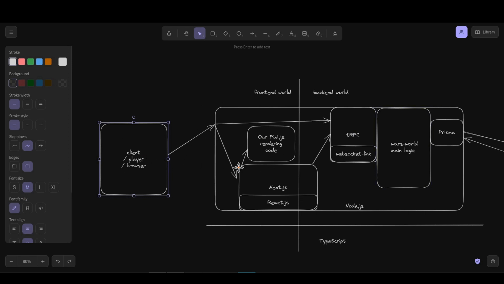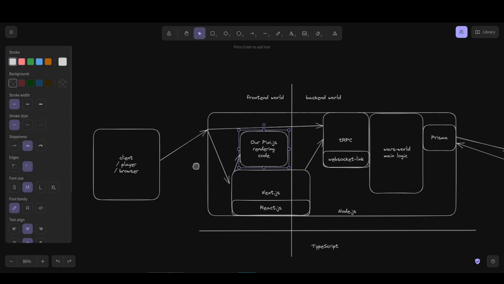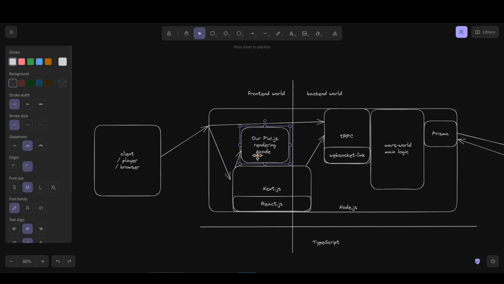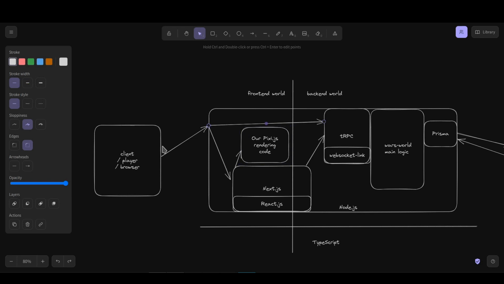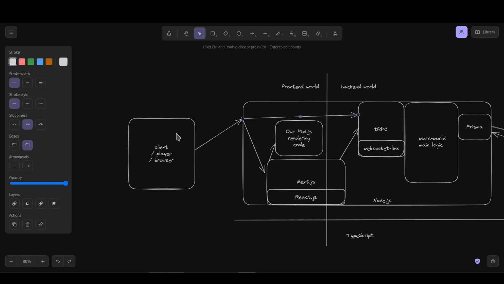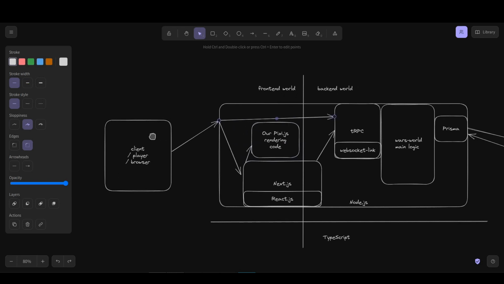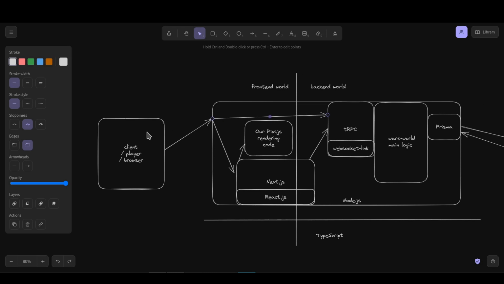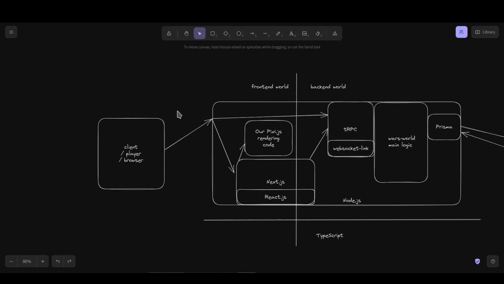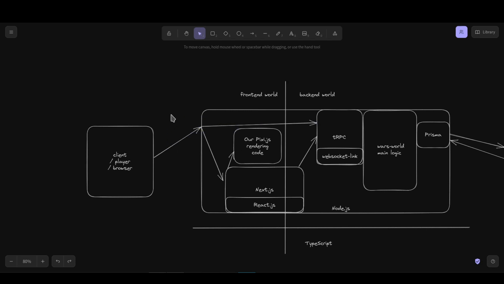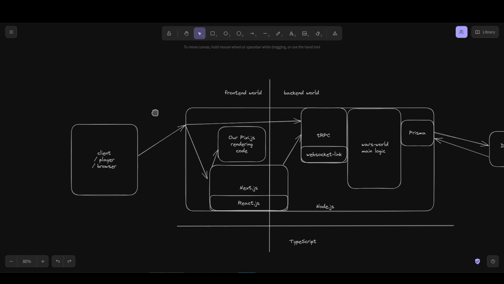It also, because it has loaded JavaScript from here, it has loaded our Pixi rendering code. So the stuff that we write in order to render the game. And now it can use this code that it has loaded with the information that it has fetched through the API in order to render the game. And that's basically the entire loop of how the frontend works. I say just basically after talking for, I don't know how long. But yeah, so that would be like a full request going from 0 to match rendered.